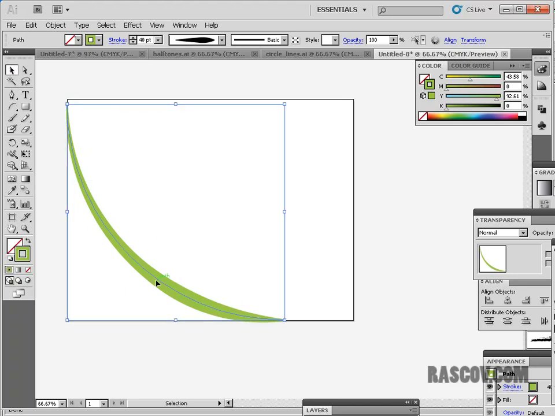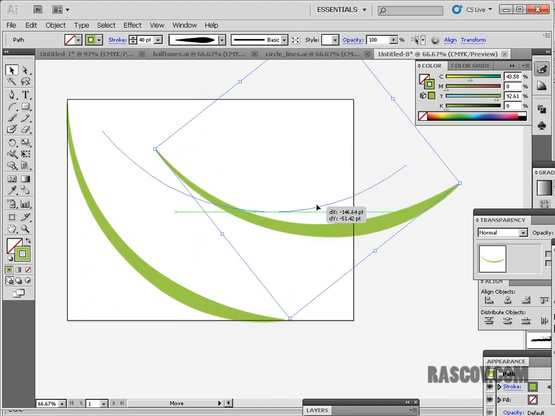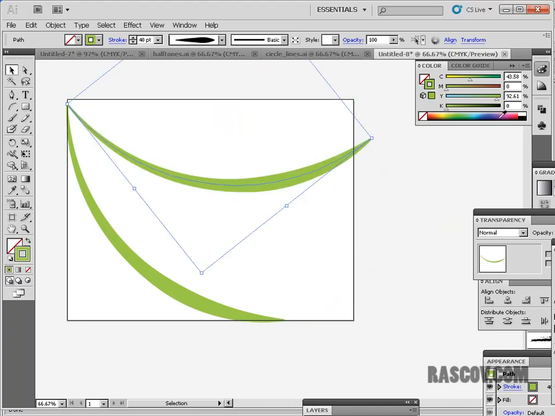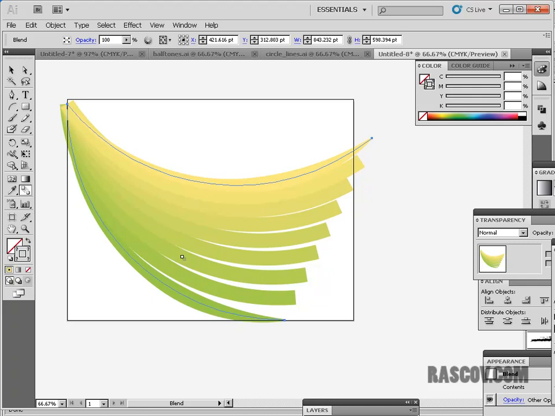So maybe you have one that goes like that, and if we duplicate that, maybe rotate a little bit, maybe stick them together there at the end like that, maybe change the color a little bit, and then blend them together. So now I'm using a stroke. All these are is the arc tool with different thickness of the arc, and then maybe use the blend tool here again to give you kind of shapes like that.